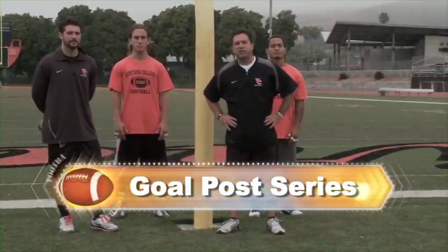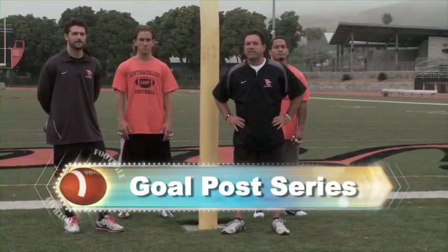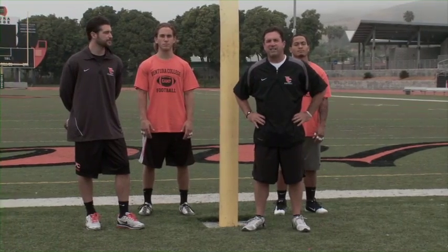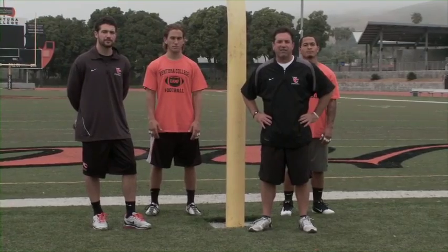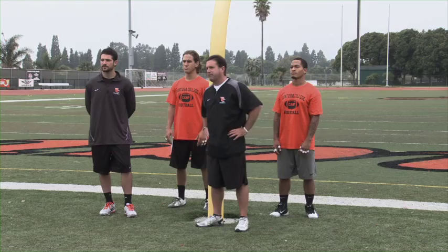The first series of drills that we're going to run that I feel very strongly about is our goalpost series. This can be used both in pre and post practice, and it's a great warm-up drill for receivers that get out early that have some time before we start our actual practice session.